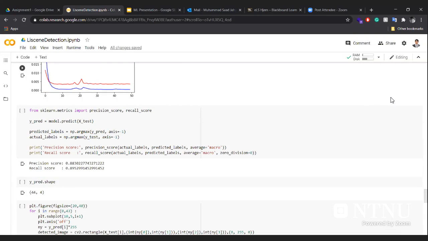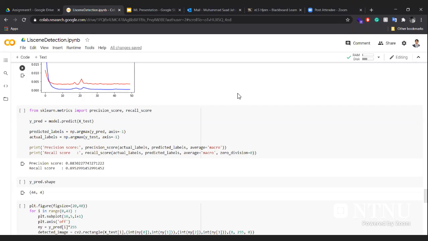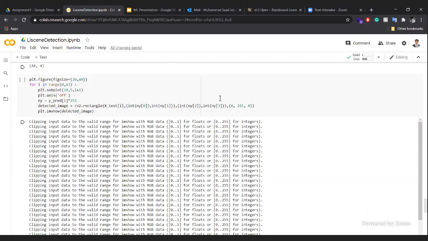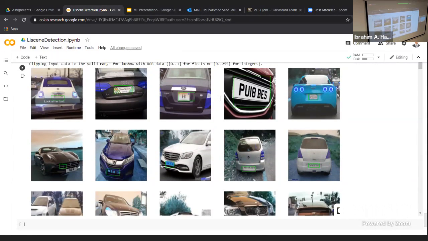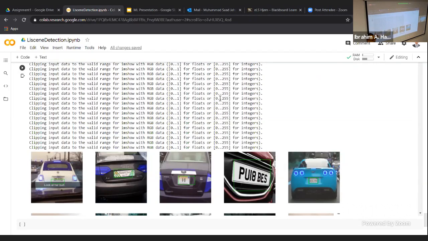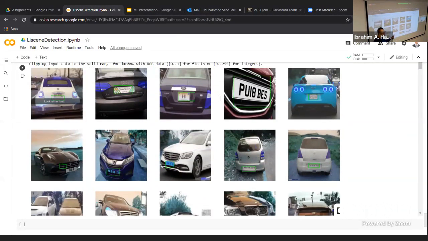Okay, so this is X test. There are also some images. Y predict will be coordinates. Did you plot it for one image or something? Yeah, I have uploaded results. You can see. Okay, so this is the performance. So the idea here is we have an image and we try to predict the coordinates of the minimum bounding box.